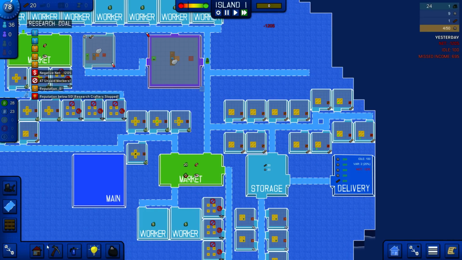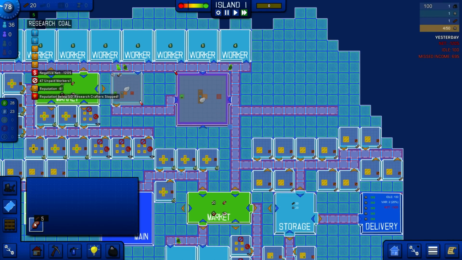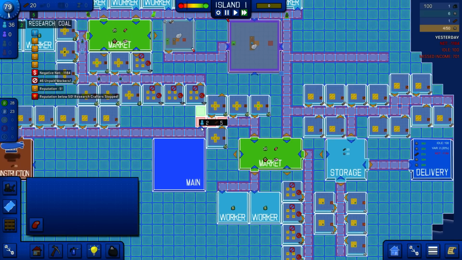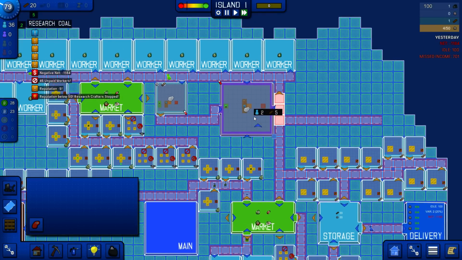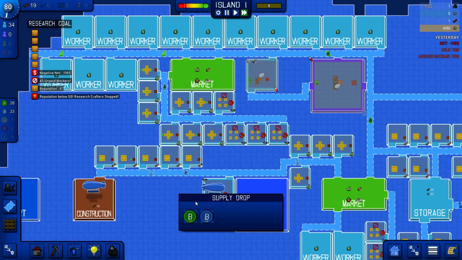Take that supply drop. Now let's get the researchers back in. Oh no, we can't. We need to get whatever this is called. A crafter, a meat crafter. I have no idea how this works, by the way. Literally no idea how this works.